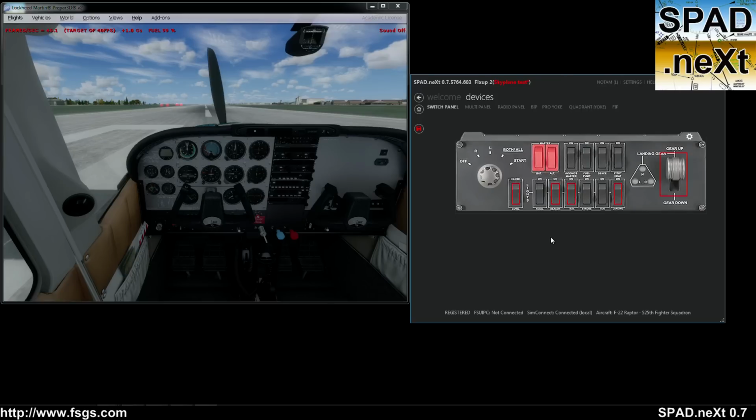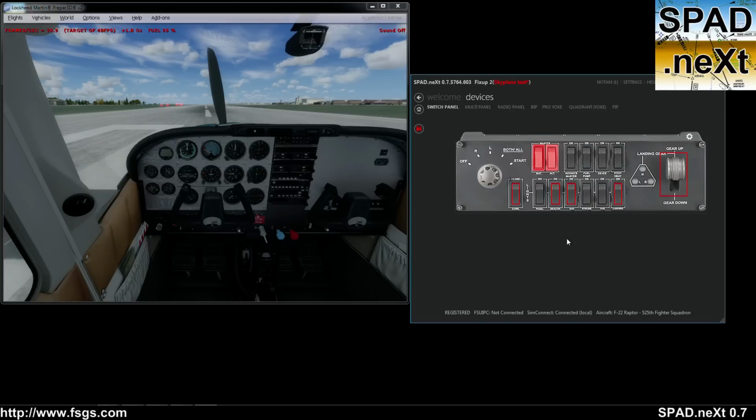Now in default configuration, SPAD.next will send all the switch positions to the aircraft, which can lead to a little bit of confusion if the master battery is off and an off value is sent to the aircraft and everything goes off in the middle of the flight. Therefore you can decide yourself how this behavior shall be.